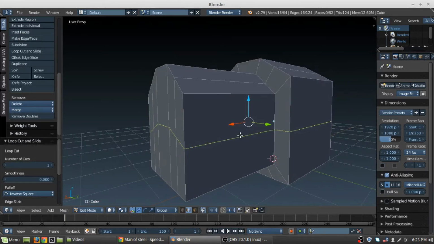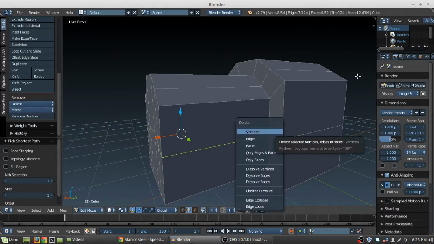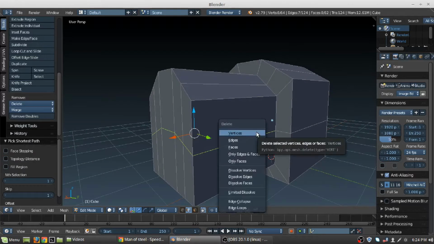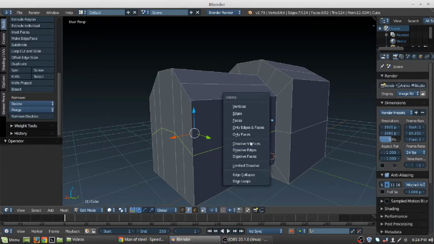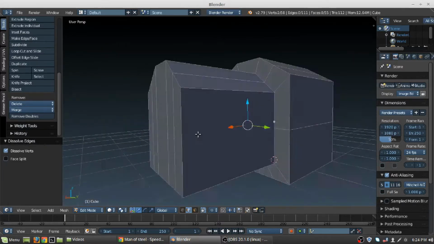All I need to do is delete this half of the edge loop by selecting them and then pressing the X key. It will bring up different options for deleting different components of the mesh. We will select Dissolve Edge Loop from here. This will dissolve the edge loop.